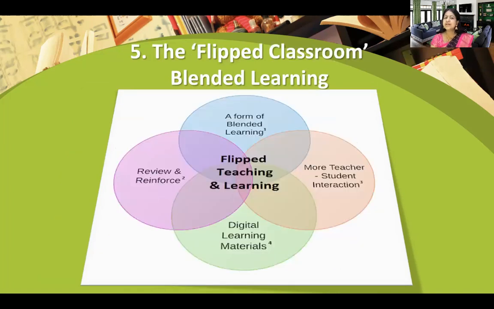Next comes the flipped classroom blended learning. Perhaps the most widely known version of blended learning, a flipped classroom is one where students are introduced to content at home and practice working through it at school, supported by a teacher or peers. In this way, the traditional roles for each space are flipped. It is very similar to remote blended learning.